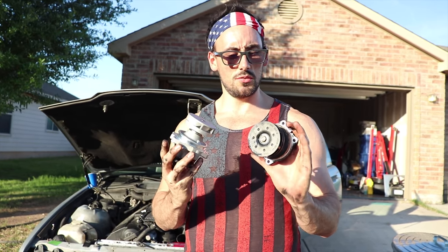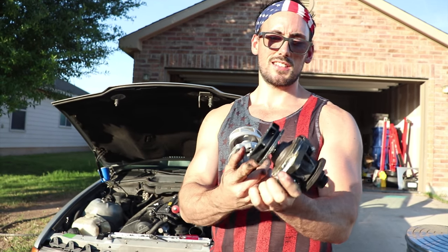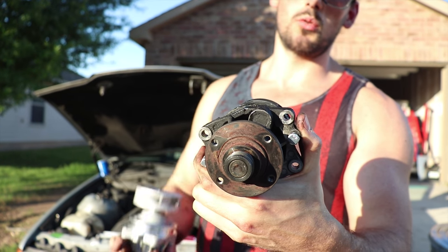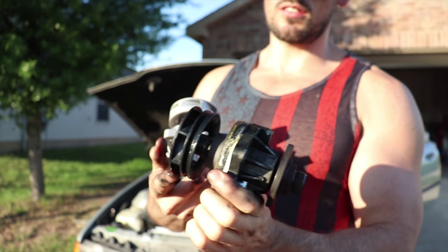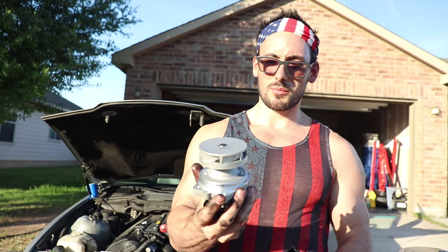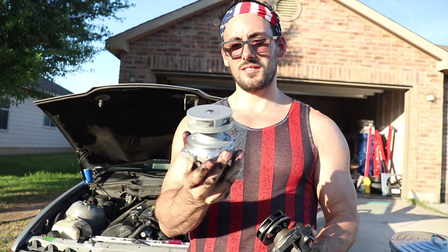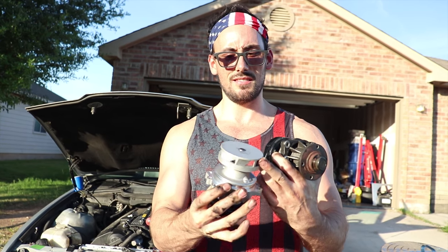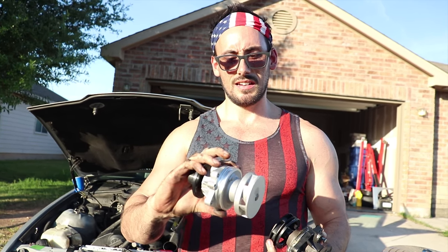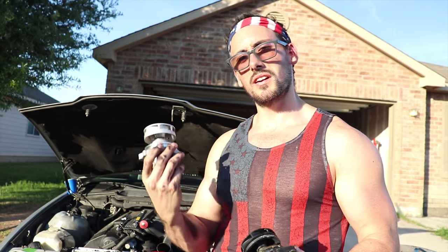Alright, so we got the new water pumps here. You can see here, this is the plastic piece of crap one that leaked. In here is where the little weep hole is, so when it started leaking on the floor, that was a sign that this thing was going out. These things are crap. So we're upgrading to this. Luckily, the person that we bought it from included it. It's made out of metal, so it's not gonna break as easily, hopefully. And yeah, so we just gotta put the O-ring and then put it in.